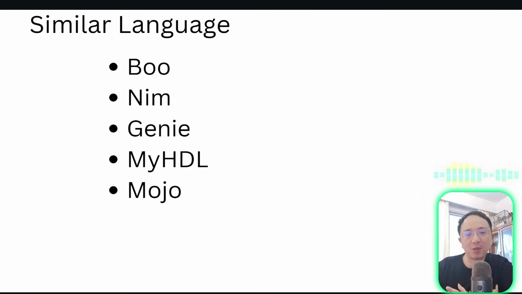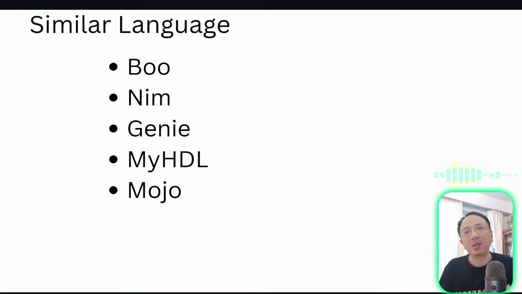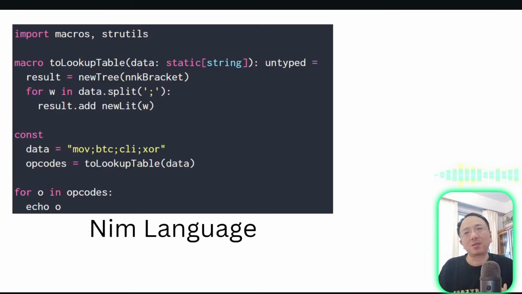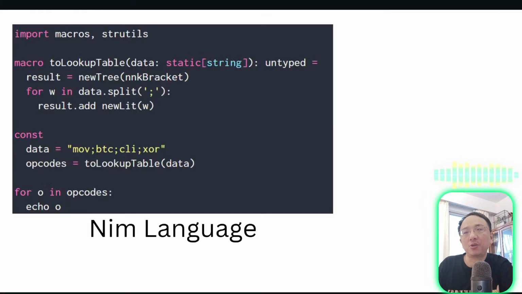Their application is very different. Although the aim of MyHDL is to make the syntax as close as possible to Python, there will be some differences and some extensions. So let's just see the languages themselves so you can judge by yourself.